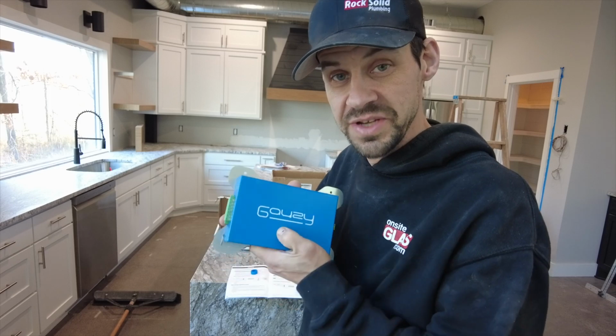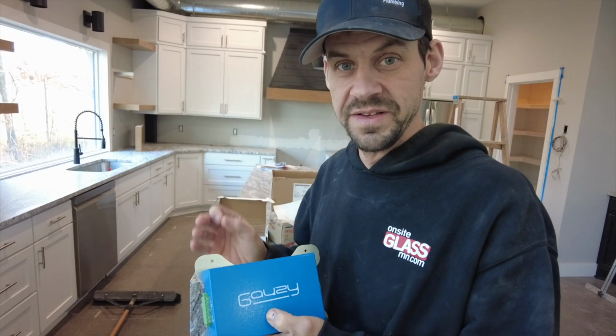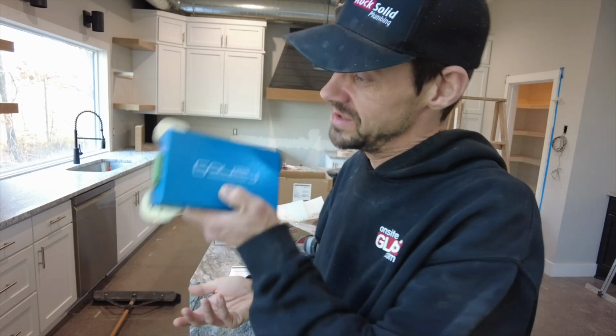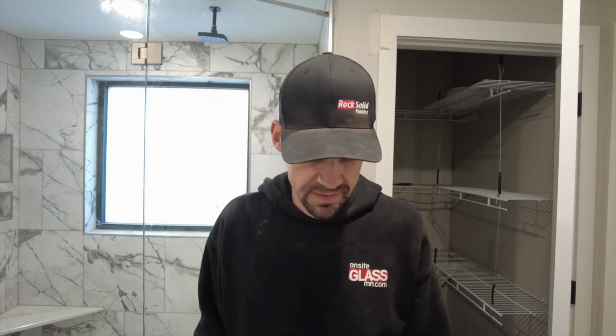And I get to show you something super cool today. Something I'm really excited about, something that I've had for months now and haven't been able to use and try out because this ain't plugged in. So we'll show you where we're going. Frosted window in our shower. Well, that's not supposed to be frosted all the time.